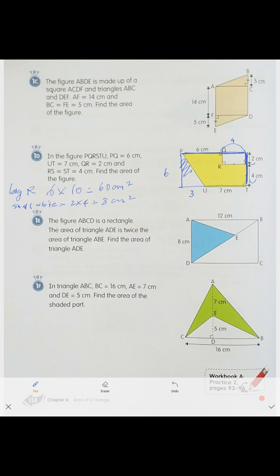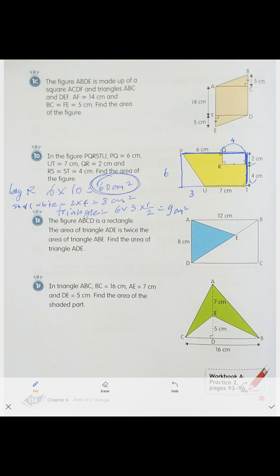And this white triangle is left, and 6 times 3 divided by 2, right? So triangle, white triangle, right? 6 times 3 and 1.5, right? Divided by 2. 18 divided by 2, 9, right? Square centimeters. So now we have 3 areas.